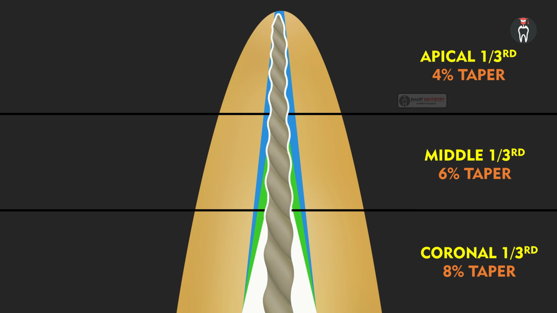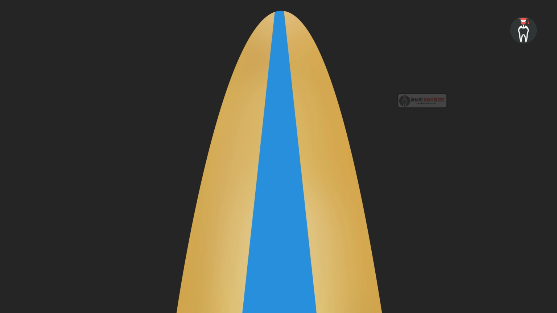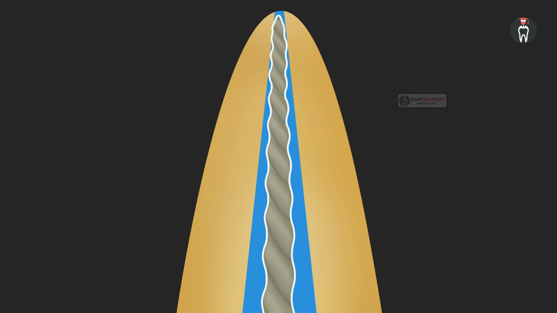Then if you want, you can enlarge with a greater taper file. Again, you can enlarge with a 6 taper after preparing the entire canal with a 4% taper. If you are doing the segmental canal preparation, the chances for the file to get binded will be reduced, and the chances for the screw-in effect is very, very minimal. So instead of that, if you are using a 4% file to prepare the entire canal initially itself, the file will get screwed inside the root canal.